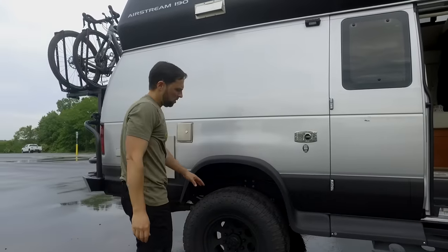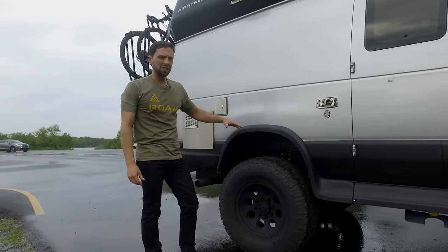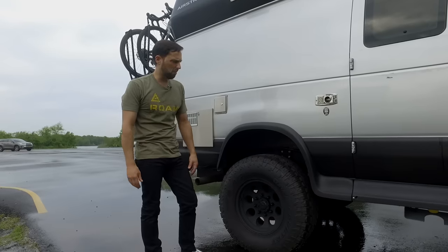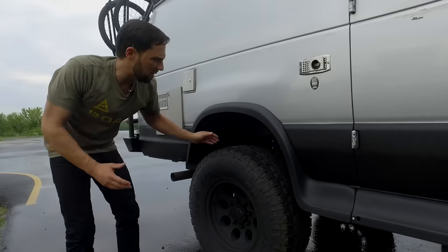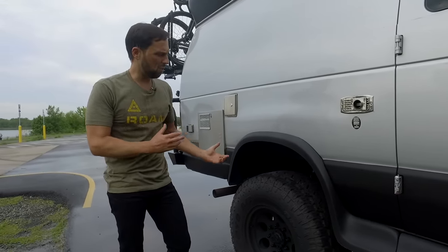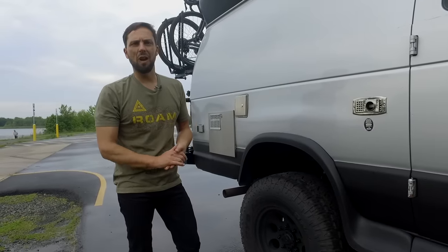These are 35-inch tires, and I had the Pro Comp rims put on. This is a 6-inch lift total that Ujoint did on this van. That's their standard conversion they do. And I added airbags in the back, Firestone airbags. I need them when I fill the tank with fresh water or load the van down so I could change the weight, because all the storage is in the back. So I could really dial in and get the best ride possible.